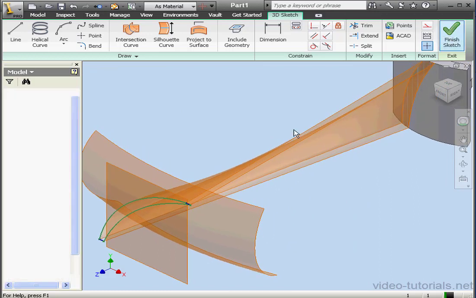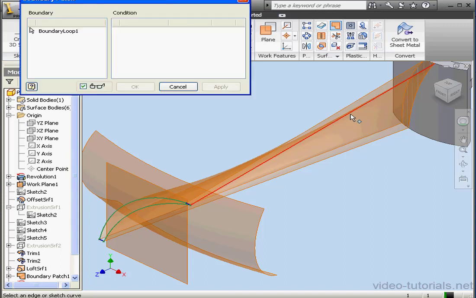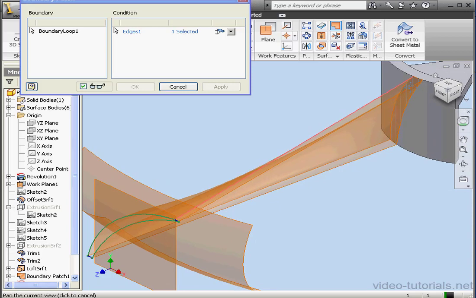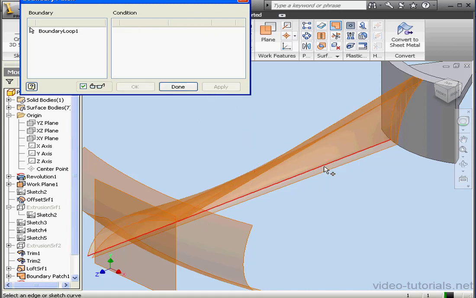Now let's activate the Boundary Patch tool. Let's make our edge selections now. And apply. Next boundary patch.